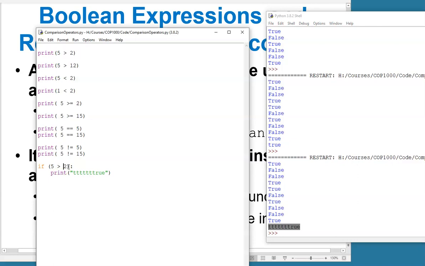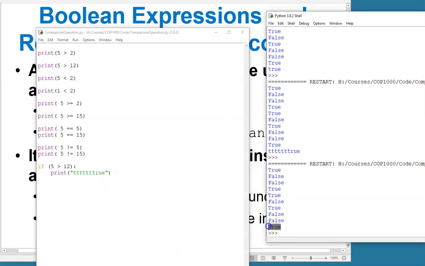Now if I change to 12, what do I see? And I don't see anything here, because the result of the comparison returns false. If it's false, then it just stops here. I wouldn't continue to do this. The program will jump to here, and there's nothing here, so it just stopped.